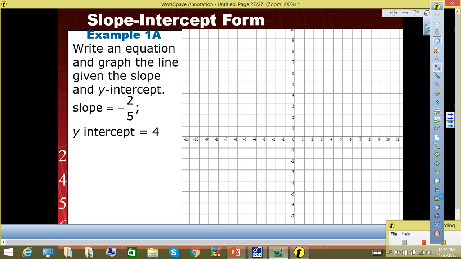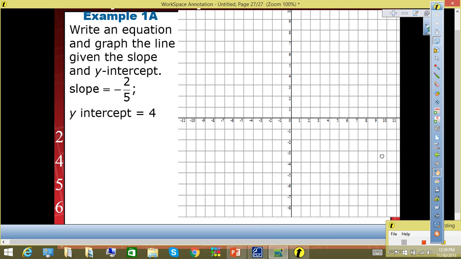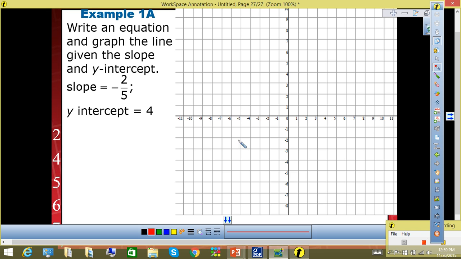Now, if you notice on this one, they're asking us to do 2 things. Not just one thing, two things. Look at the first part. The first part, they're asking us to write an equation. So that's one thing that we need to do. And if you look at your step 5 of your notes, that tells you to write an equation. So the second part is this one, graph the line. That's two things that they're asking us to do. I'm going to do both of them combined together. So like that, you see that everything can be done in one step.